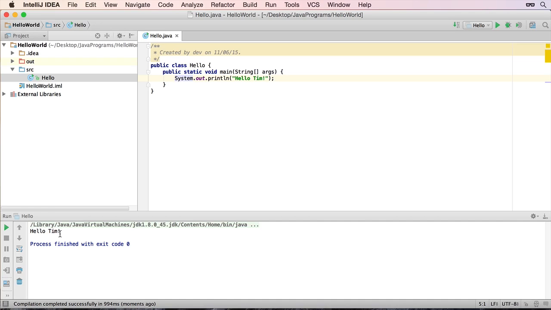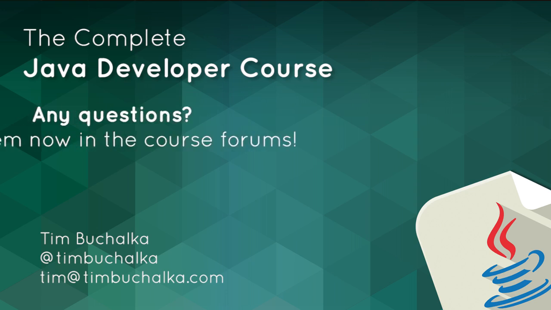So that's it. That's our first very basic Java application. In the next video, I'm going to walk you through some of the basic functions within IntelliJ, just so you understand the various parts of the screen and how to move some of the windows around depending on the amount of screen real estate you've got, and just to help you become a little bit more familiar with IntelliJ. So I'll see you in that next video.